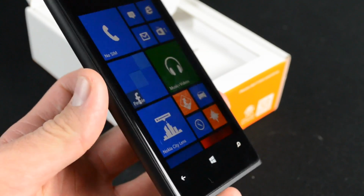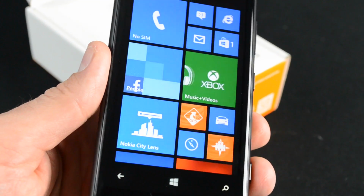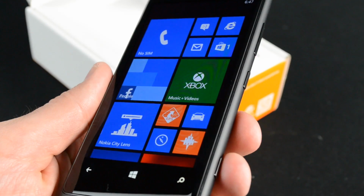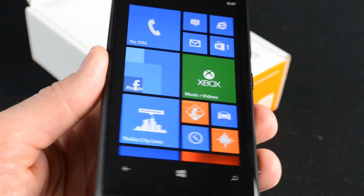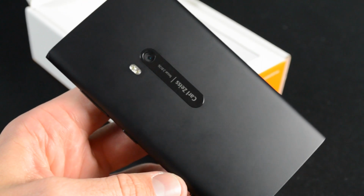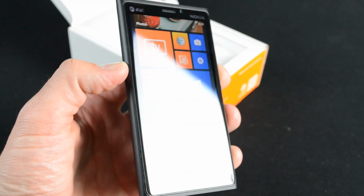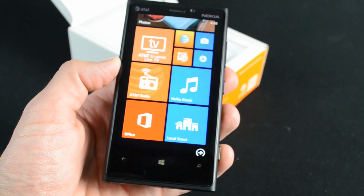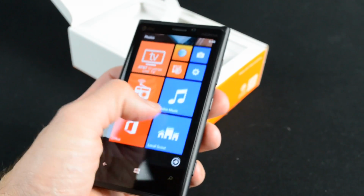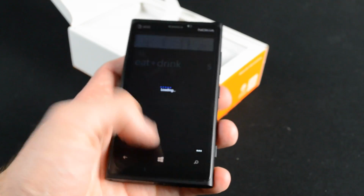Now, as for design, the phone has that typical Nokia design with that curved unibody design made out of plastic. Now, the black version and Cyan version have a matte finish, while the yellow, red, white, and pink versions have a glossier finish. Now, the Gorilla Glass display also has a nice curved edge, which is kind of an important design element for the use of Windows 8, which requires you kind of to drag your finger across the edges of the display to activate certain UI elements.